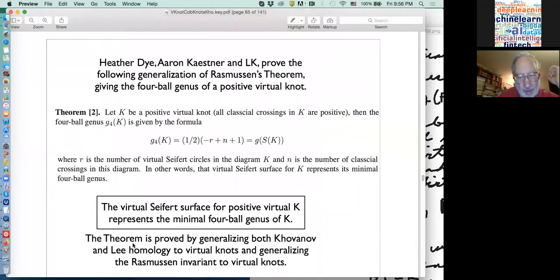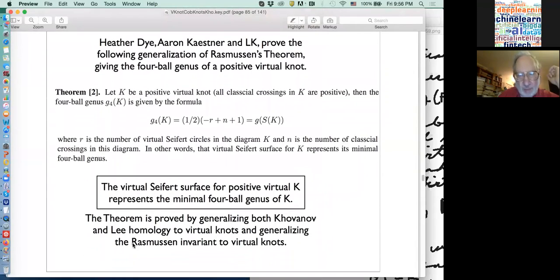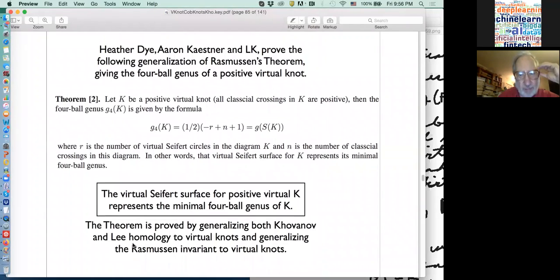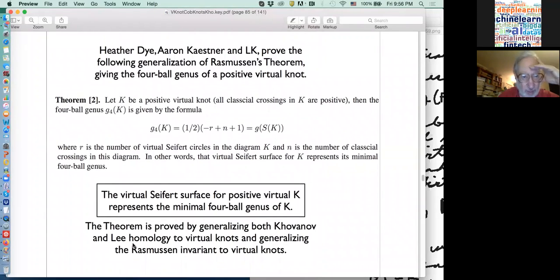Now I want to tell you about a theorem, but we won't prove this theorem now, but we will prove this after we do Khovanov homology. Next week we're going to start Khovanov homology, or maybe even a little bit now, but I think we don't have time to do it now. We'll start Khovanov homology next week. If we have a knot diagram, okay, then the formula for the genus of the Seifert surface, the cobordism Seifert surface, is minus S plus N plus 1 over 2, from what I said before. S is the number of Seifert circles, N is the number of nodes.